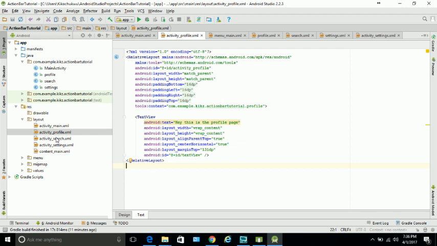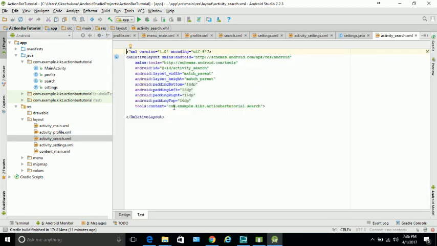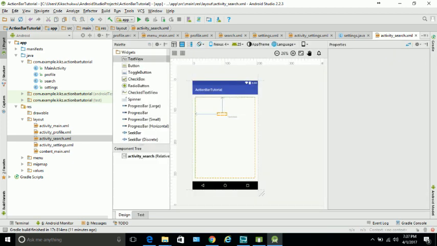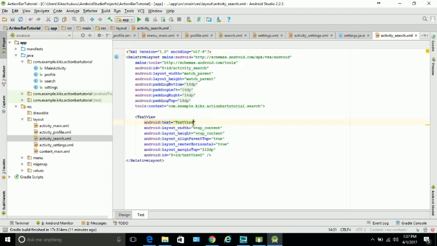And I'll come to search and say text. Oh, sorry, design. Add a text view. Do the same thing. What do you want to search for?